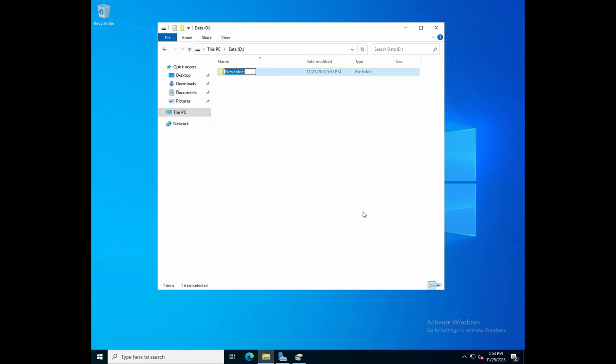Since we don't have DNS set up, let's open up the command prompt. We'll type in ipconfig. And that shows the IP address we can use to remote into this computer. Now that we have that out of the way, let's set up Hyper-V.